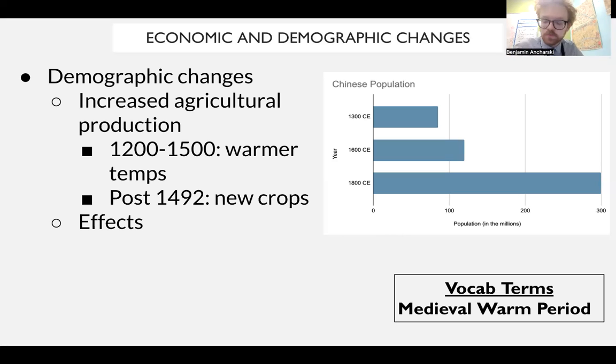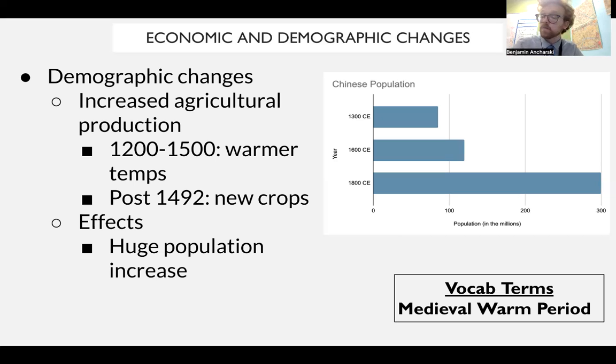But what's the impact of all this improved agriculture, of this increased population? Well, better agriculture, better ingredients leads to increased population. We do see a massive population increase in China during the Ming Dynasty and afterwards as well. For example, on this chart right here, you can see the general population trend of China up until the 1800s. So 1300, about the start of this chapter, under the early Ming Dynasty, we see a population of about 85 million. It declined after the Mongols invaded. But 85 million, that's a pretty impressive amount.